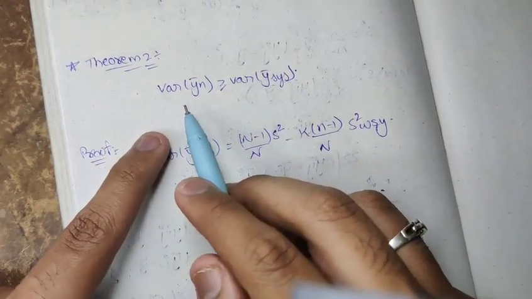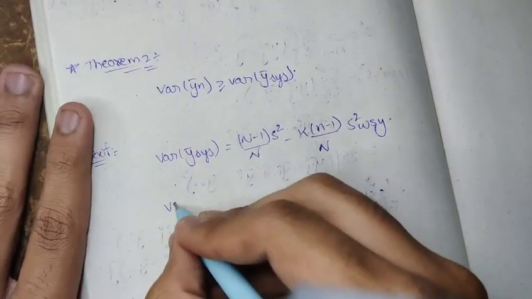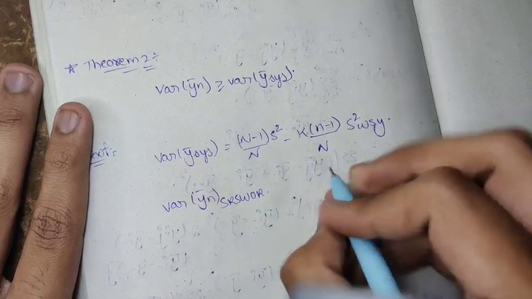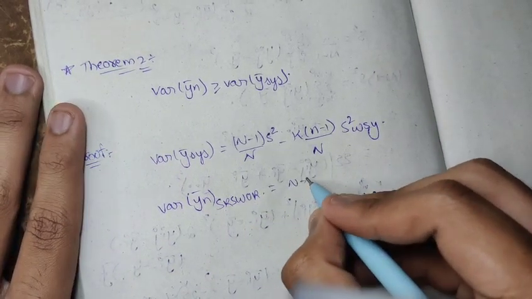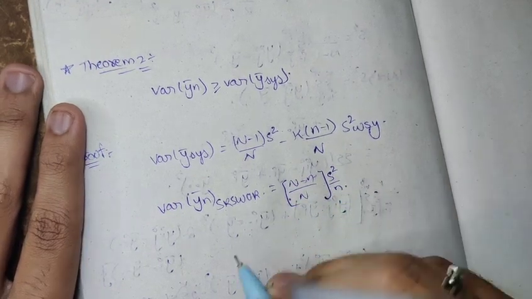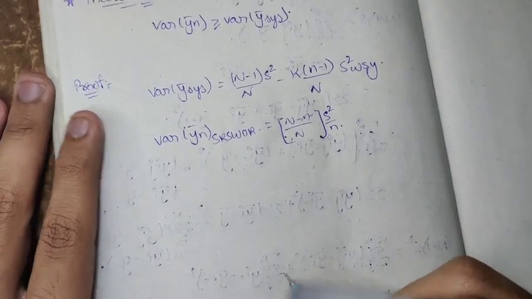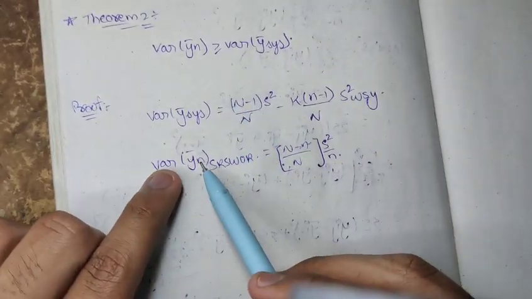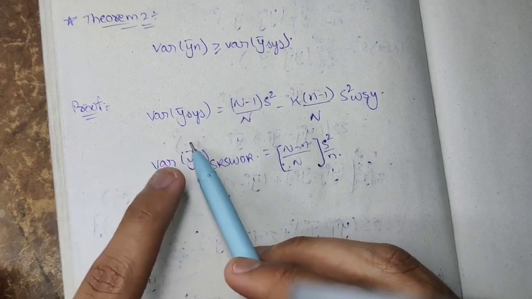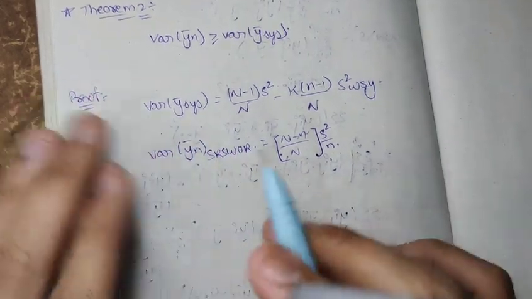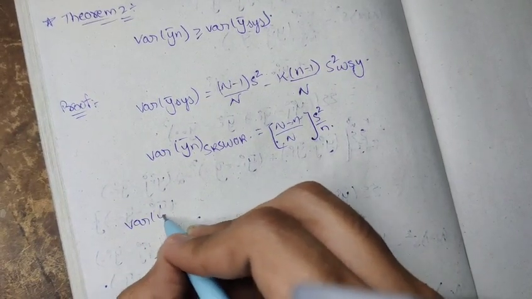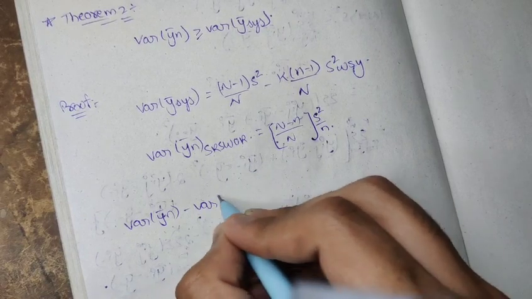And we are also proving it with this. So let's write the formula. Variance of y bar n, which is also SRSWOR by the way, is equal to (capital N minus small n) by capital N s square by n. We can also write this n inside. That's what we will do in the further steps. All we have to do is variance of y bar n minus variance of y bar systematic. That's all we need to do. There's nothing more to this.